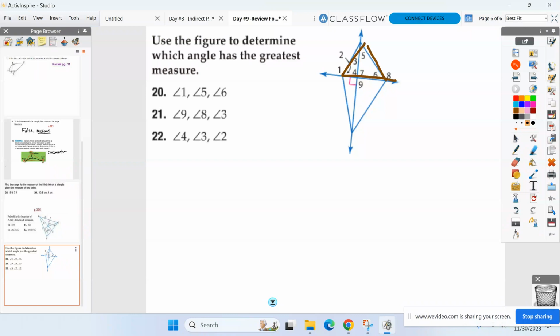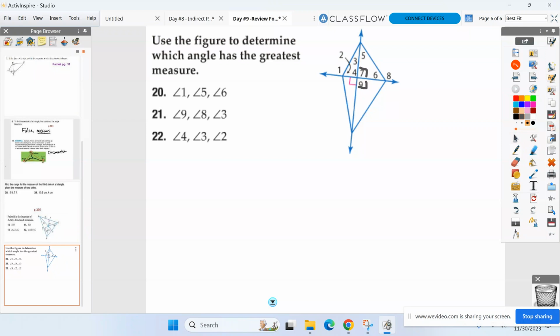Now let's look at 8 and 9. Who wins there? What do you think, Joe? You got a 50-50 shot. 8. All right, we got an 8. Could you explain why or no? Because 9 and 7 are in your pairs. Let's even get more specific. How many degrees in angle 9? Angle 9 is 90. Angle 7 is also 90.